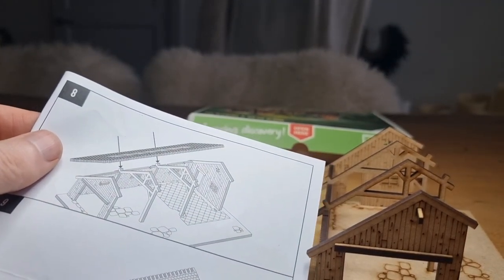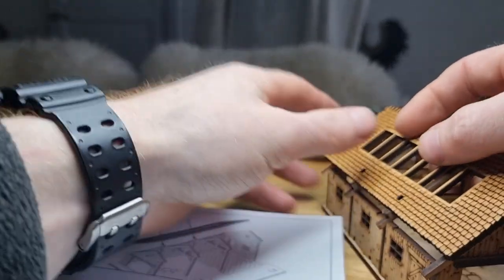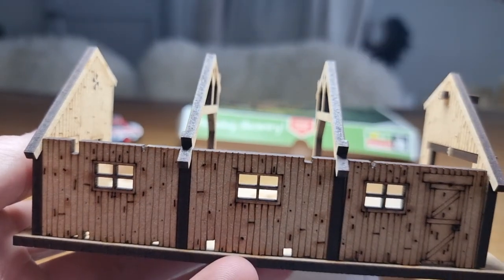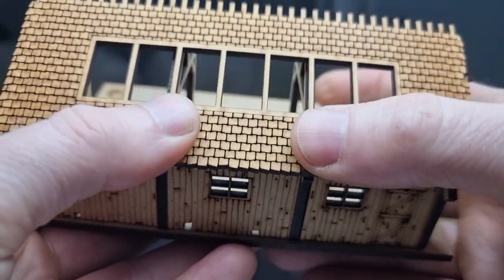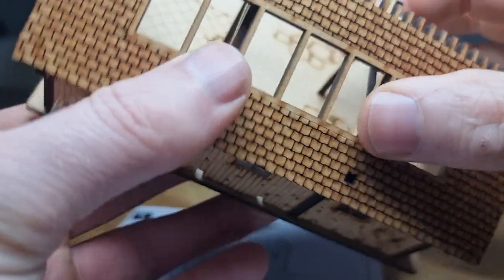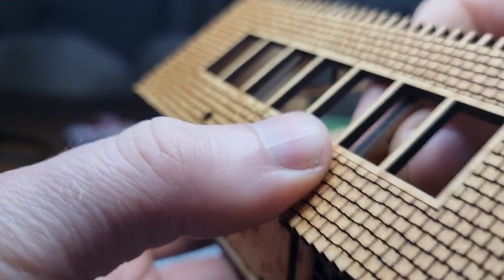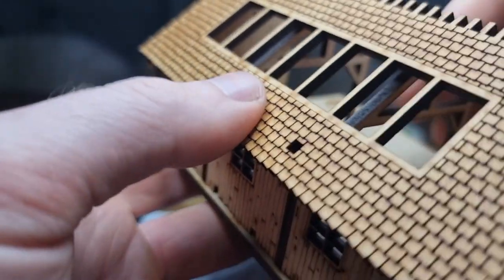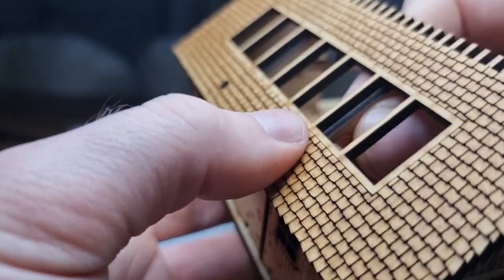Number 8, that is the big one with the open part. So you got 2 holes, and here you got 2 pins. So that's better. Then you do it like this. Oh, be careful. Otherwise, you can break something. Easy. There we go. A little bit more. A little bit more.